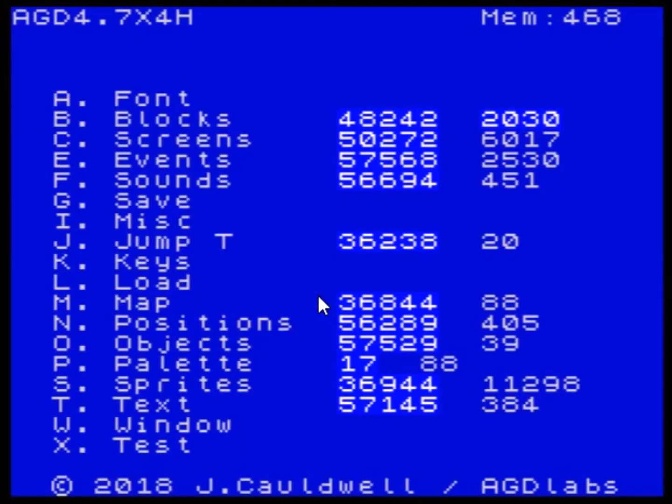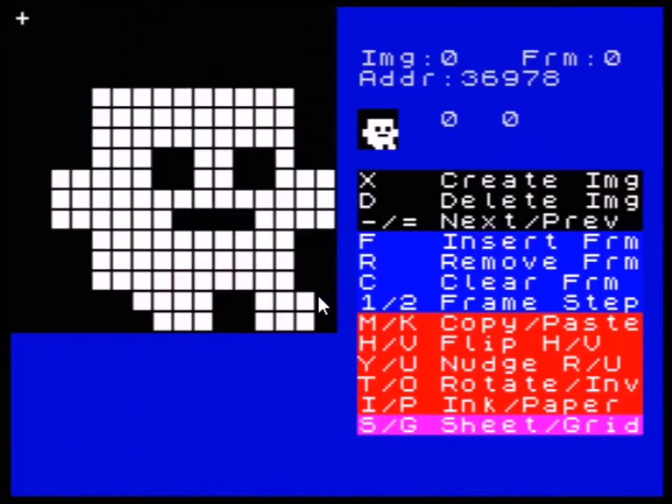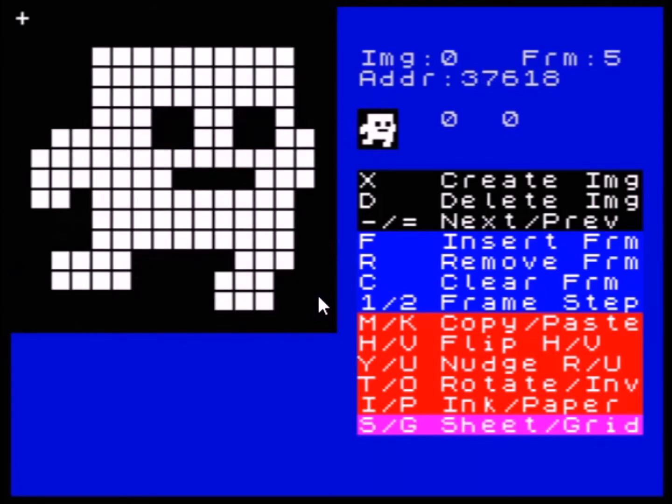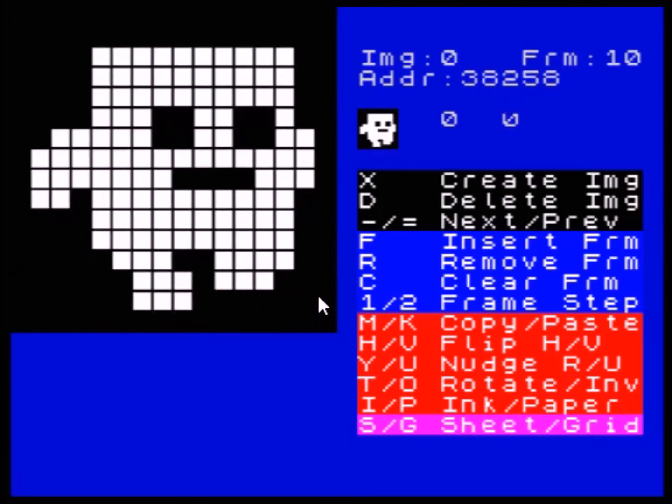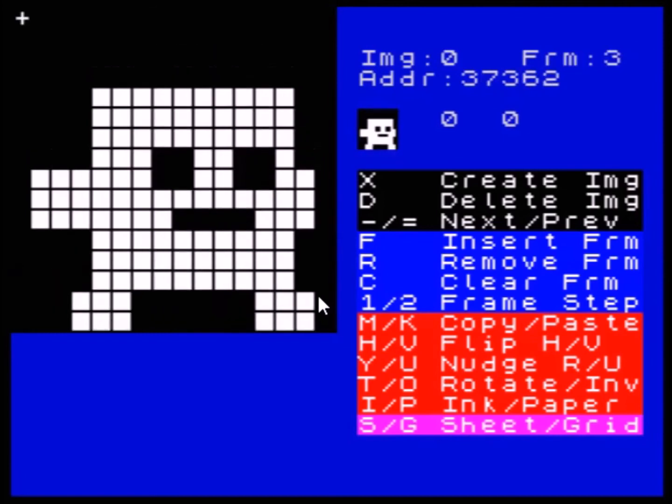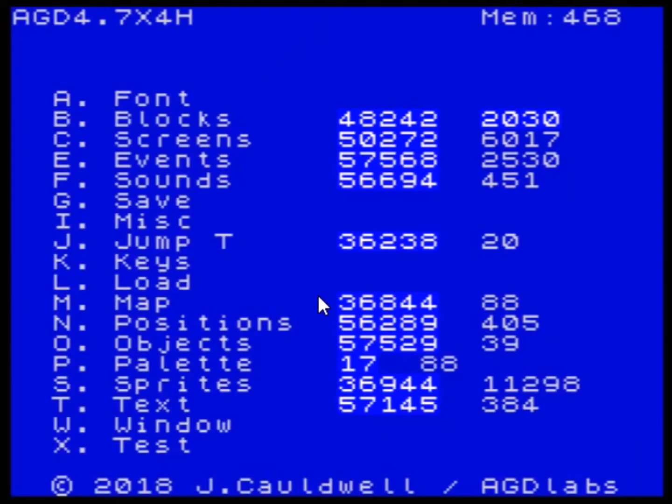I may look at getting some even older games to work with this system. I don't really see any reason why it shouldn't work. As you can see here, we've got the sprites. We can check the animations there. It's quite nice little animations that Andrew did here. And yeah, that's pretty much it. I know there are some really nice AGD 4.6 games that people are keen to upgrade, and with the memory savings, that's certainly going to be possible. And so that's really the reason I like to do this kind of thing, to see people doing that, and then of course we get more games and the whole thing keeps growing, which is great.